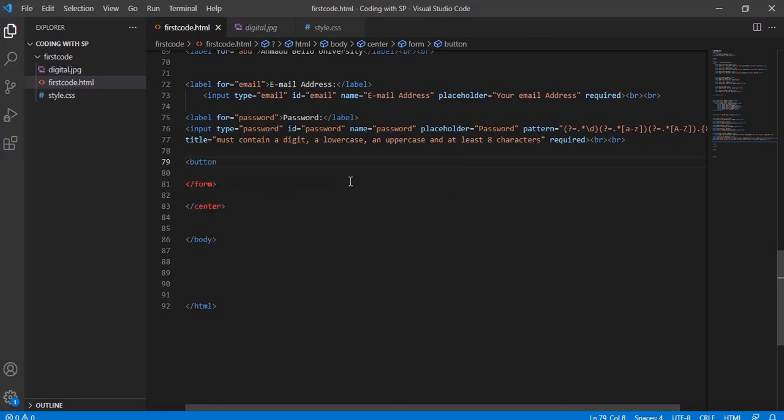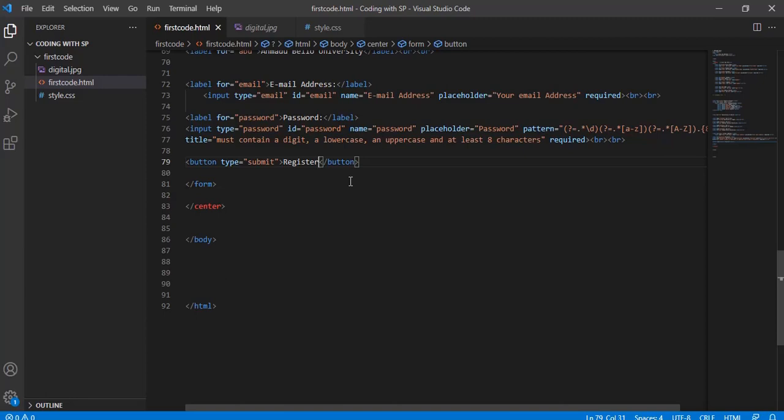Then we declare our type. Is it submit, reset, menu, button? No, submit. What can we write there? This is register. Register.